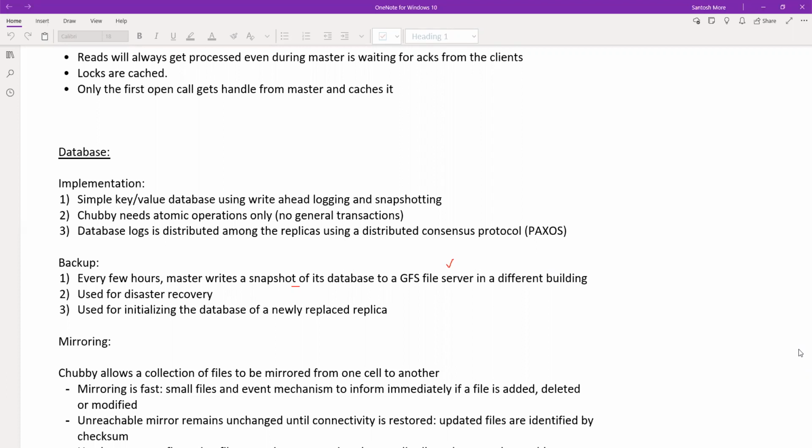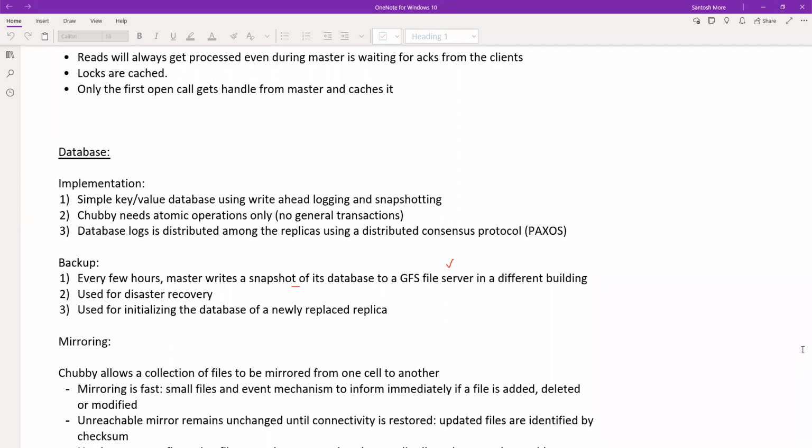It was something very simple, like a key value database. Okay, and it had write ahead logging and also snapshotting. We know a key value database is fine, but write ahead logging is where you keep on writing all the logs to a disk, right? And snapshotting is where, at a certain period of time, whenever you have a certain number of write ahead logs, you just copy them to some other place. So that is what snapshotting means.